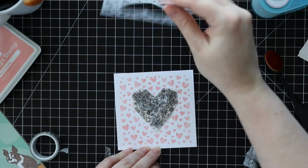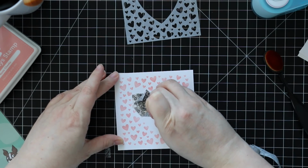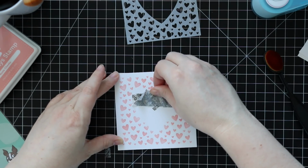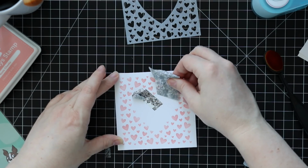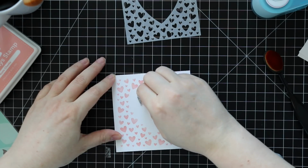So I removed the stencil. I still had the heart portion in the center. I was much more careful removing the washi tape from the center. It didn't tear anything, although I'm going to be covering it, adding my little critter and all that stuff. But still, I didn't want to tear any more cardstock.